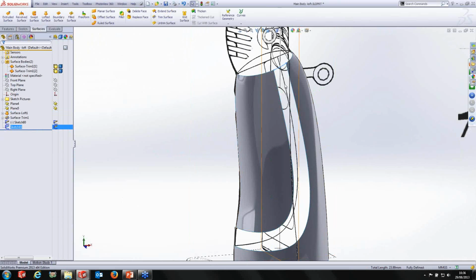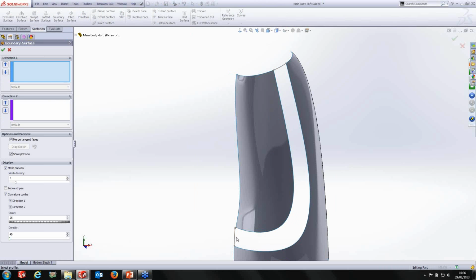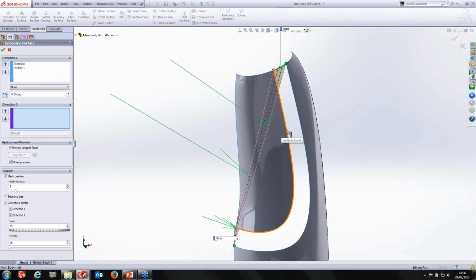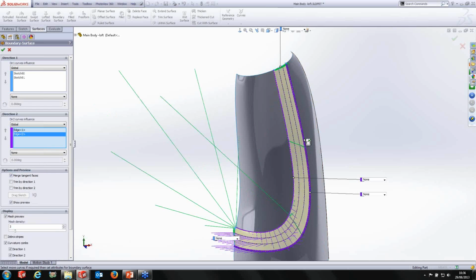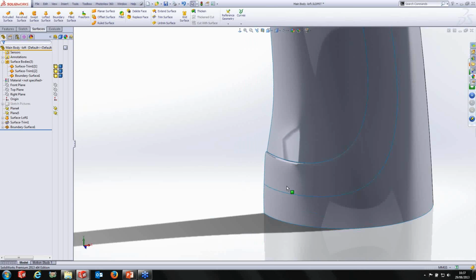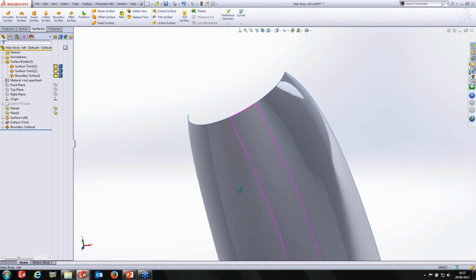and then we can now put in the surface which will define this region down the middle. So I'll get rid of the sketch pictures again just by suppressing that folder, and I can then put in a boundary surface between these two. So select boundary surface. You can then choose the edges at either end, a bit like a loft, and then the boundaries in between. Okay, and that should give you a lip at one end with a nice smooth joint at the top. And you see there we've got that lip at the bottom. At the top edge we've got a nice smooth joint between the two of them.